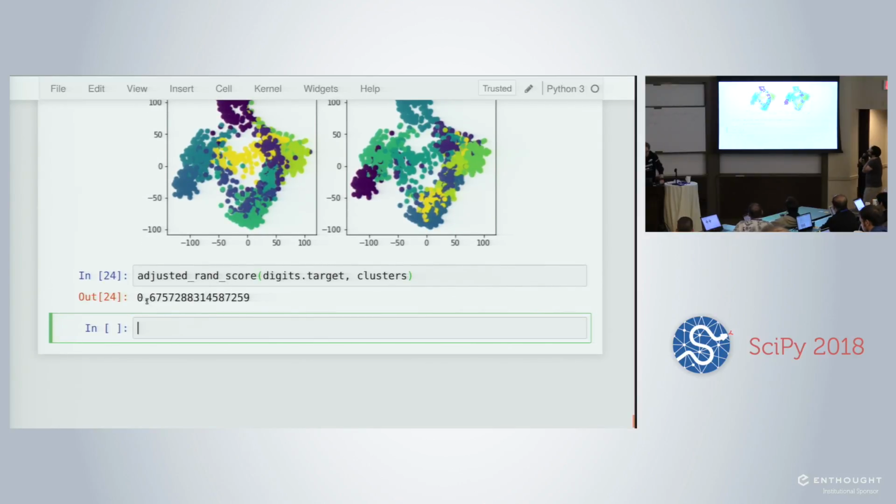So it's quite good, because it's 0.67 on a range between 0 and 1.